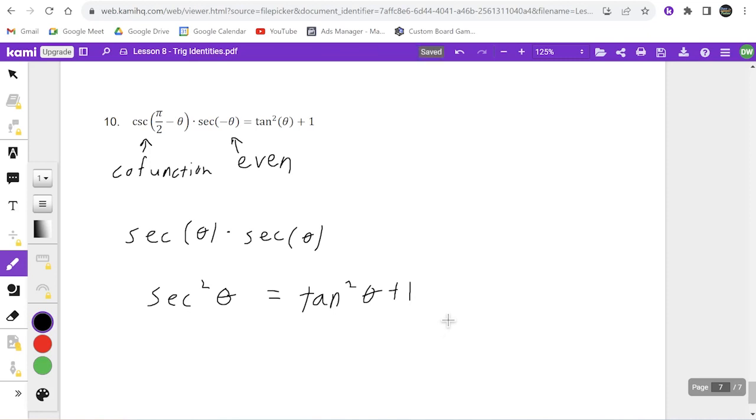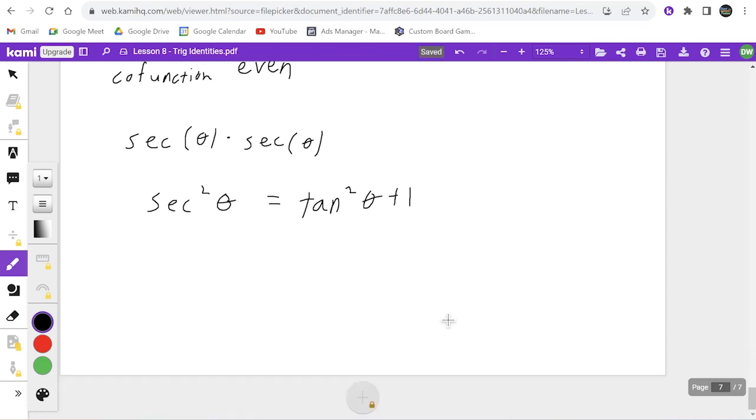Some of you might not see this, others of you do. But hopefully you realize this is one of our Pythagorean identities. And as a matter of fact, for once, I'm going to change the right side. And I'm going to say that tangent squared theta plus 1 is secant squared theta. If you don't believe me, look back at the first page. Secant squared theta equals secant squared theta. Check mark. We're done.